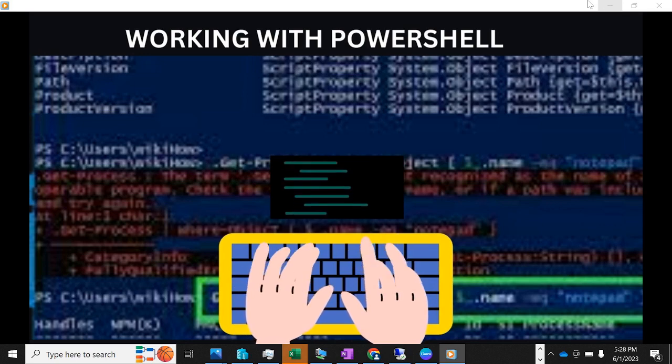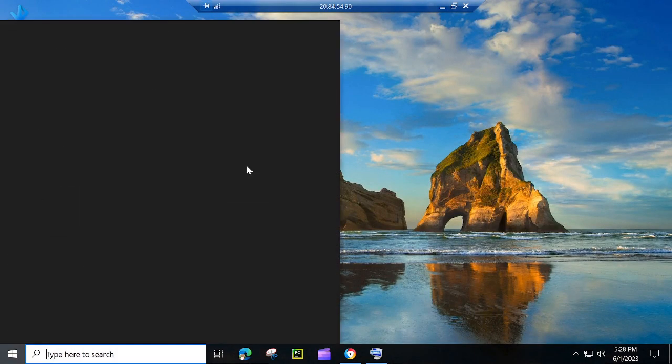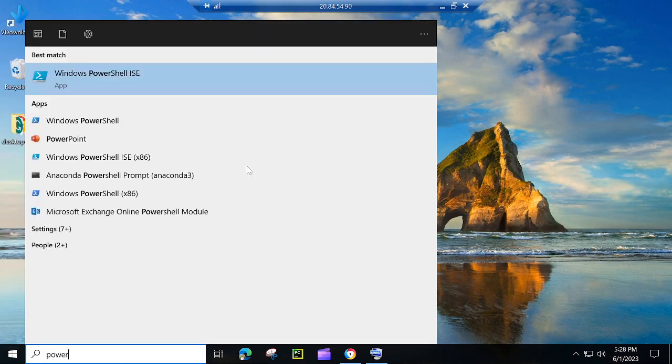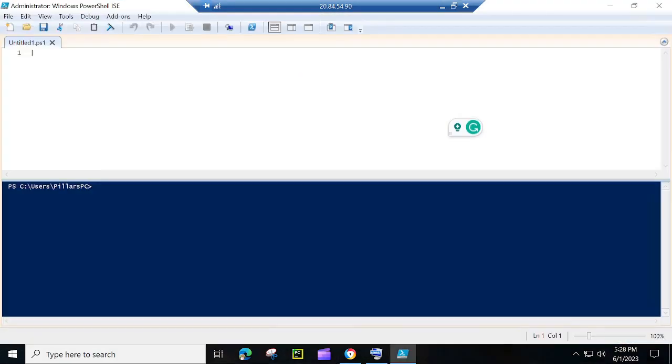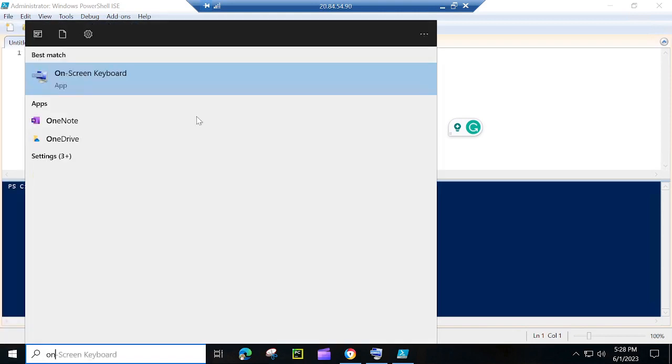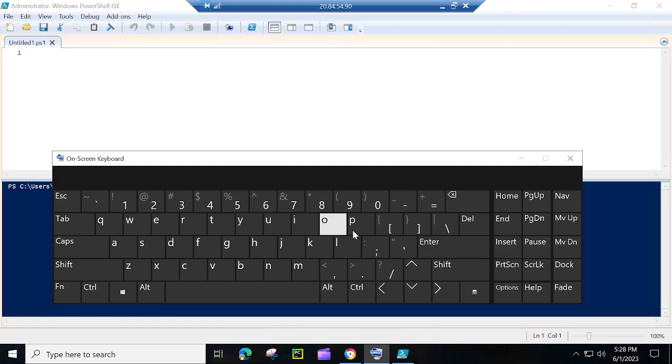So let's go to my VM so that we can do that together practically. You remember, call on PowerShell and then right click on it and then run as an administrator. When it runs, I just want to show you the on-screen keyboard, just to see how and where to locate the pipeline symbol. It is actually here in most keyboards with the backward slash.